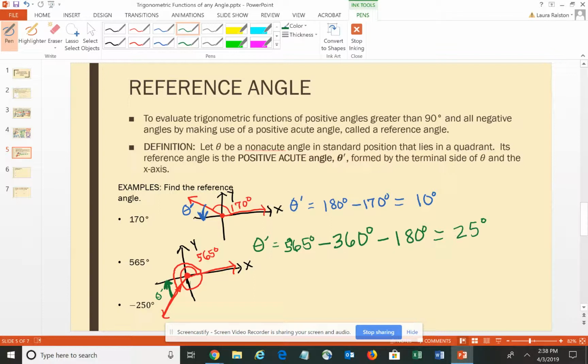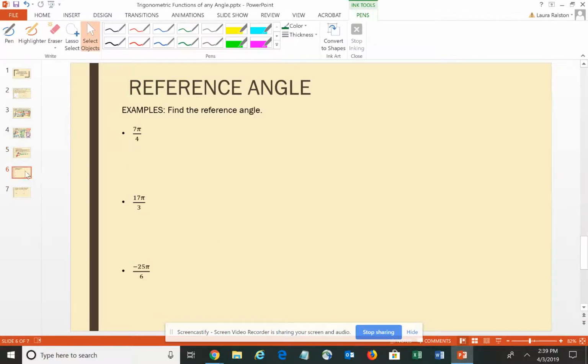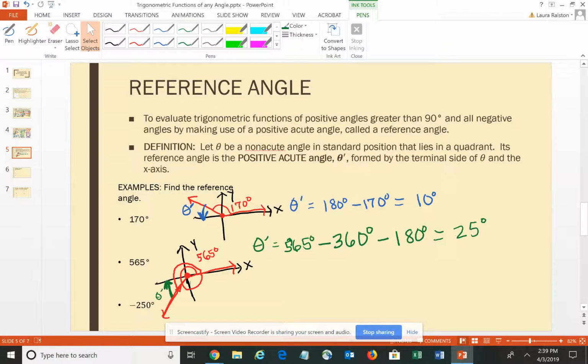Be sure you subtract off that revolution, because we went a full revolution all the way around. That's kind of tricky. All right, then the third one is negative 250 degrees. So if I draw my picture off over here to the side, the fact that it's negative lets me know that I'm going to rotate in a clockwise direction. I have my initial side on the positive x-axis with the vertex on the origin, and this time I'm going to rotate clockwise, and I'm going to go 250.